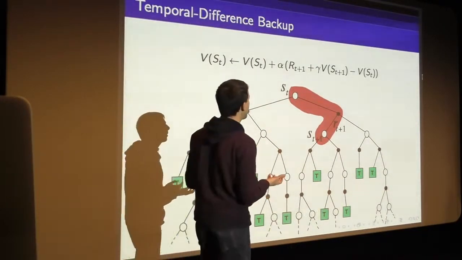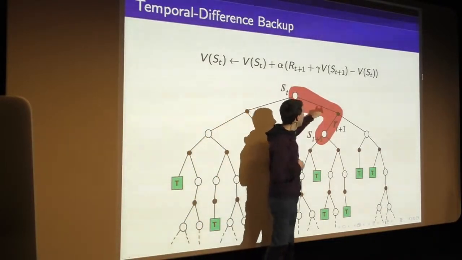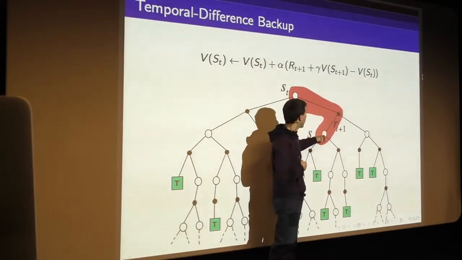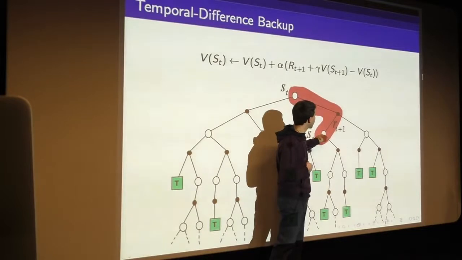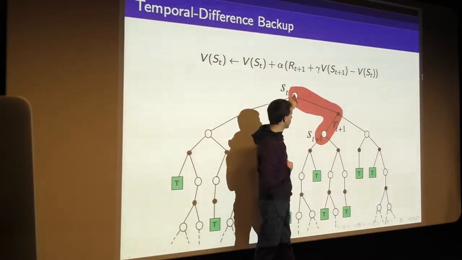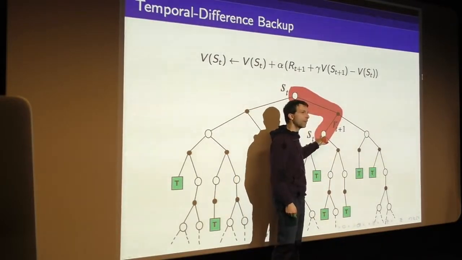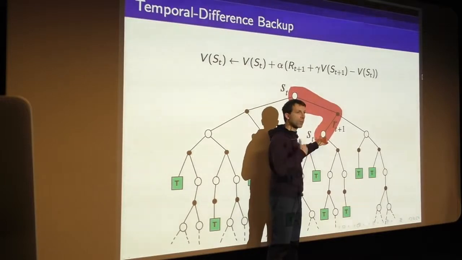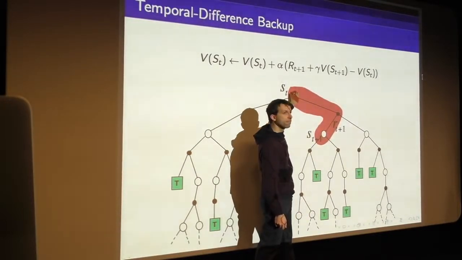In temporal difference learning, the backup is just over one step. We sample the environment, we sample our own action, we sample the environment, we look at the value function where we ended up here, and now we back up that value function towards the value function at this root node here. So we don't go all the way to the end like we did in Monte Carlo, we just look one step ahead, we get a sample of what happens over that one step, and we back up that sample towards the value function here.